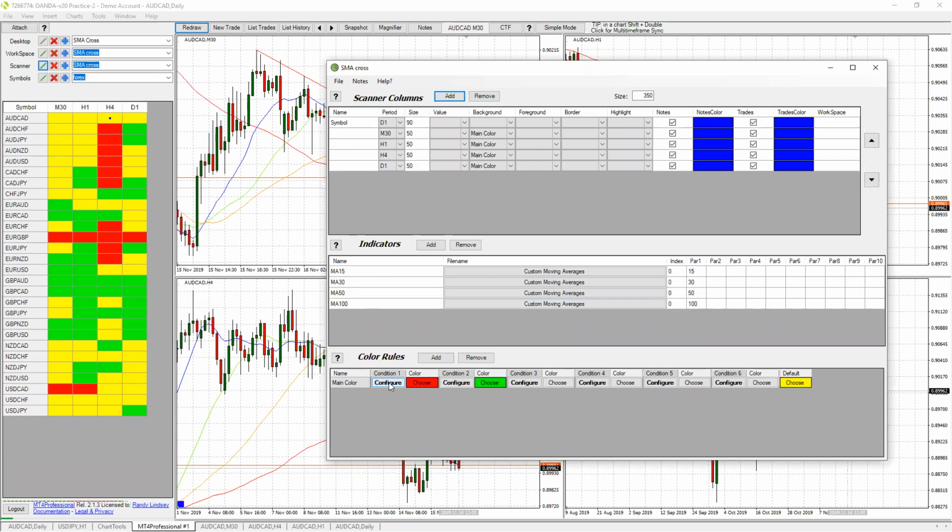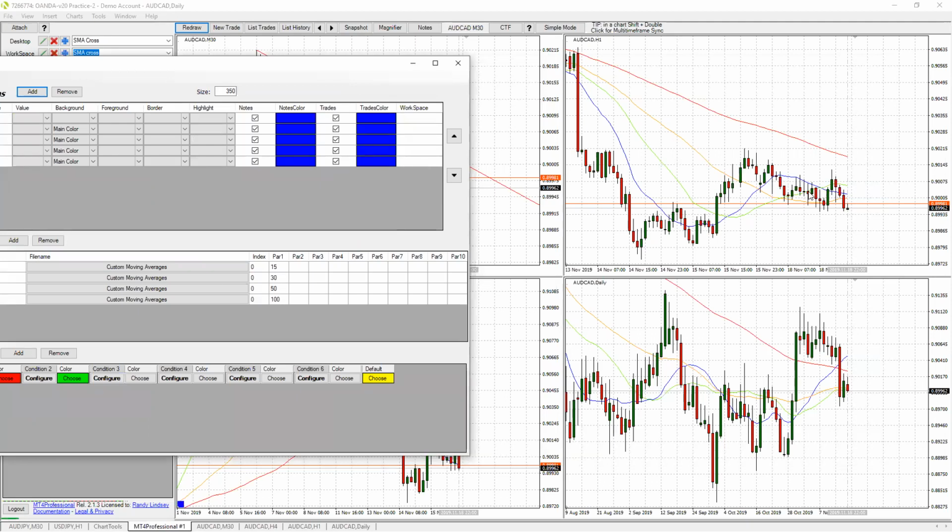And if the main color, which I have displayed in the background, is red, then I know that I'm in a downtrend. If it's green, it's in an uptrend. If it's yellow, then it's a neutral trend. That means the configuration is set up such that, like this one right here, notice that this is in a downtrend, but your blue line has crossed above your green and your orange, which means that's a bullish sign, but it has not crossed the red, which is bearish. It's neutral. So it's not in a full downtrend at the moment.